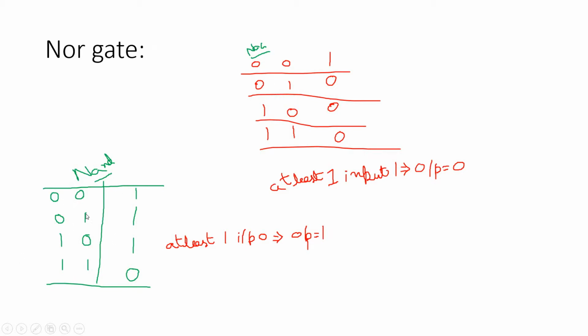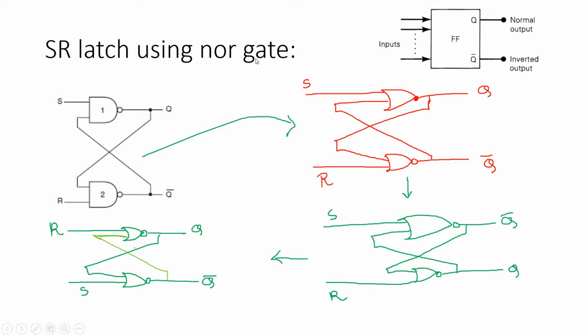Similarly for the NAND gate, as I have explained earlier, this is the truth table, and from it it is clear that if at least one input is 0, the output will be 1. So for a NOR gate, if at least one input is 1, the output will be 0. For a NAND gate, if at least one input is 0, the output will be 1. NAND and NOR work like complements, or in reversed fashion. Obviously from the basic concepts of digital logic design itself, NAND and NOR work in reverse fashion. So what scientists did was build the SR latch using NOR gates.